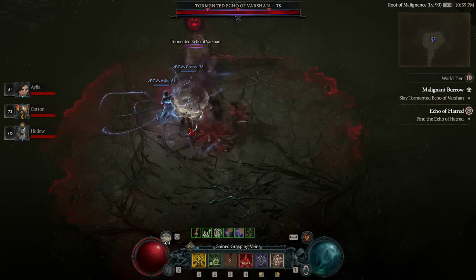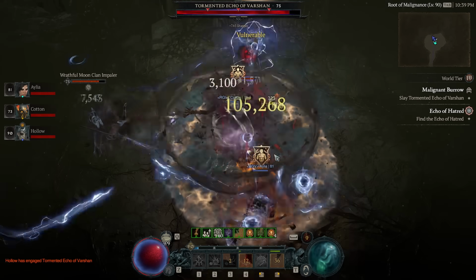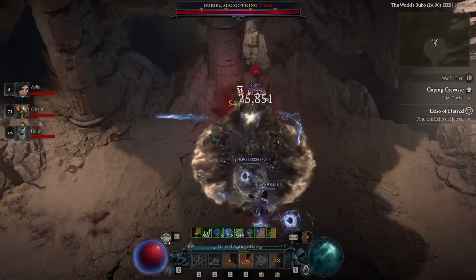But finally, after you've killed both of the bosses and have 2 shards and 2 eggs, you can go face Duriel. Duriel is strong, the strongest of these new bosses. He's level 100 and deals an insane amount of poison-based damage.